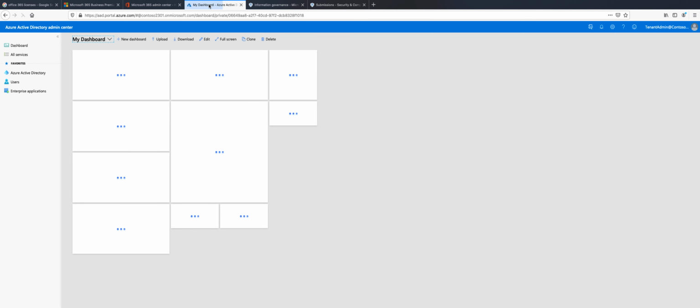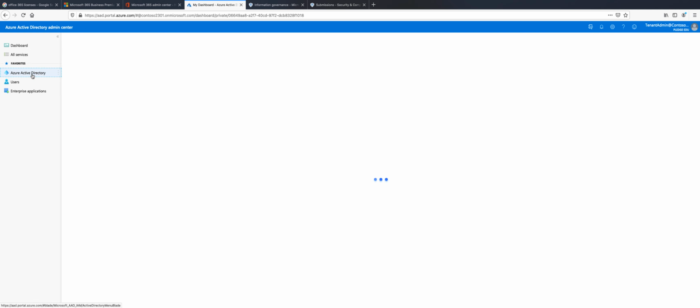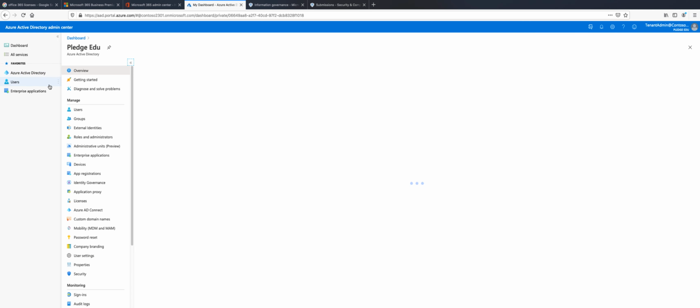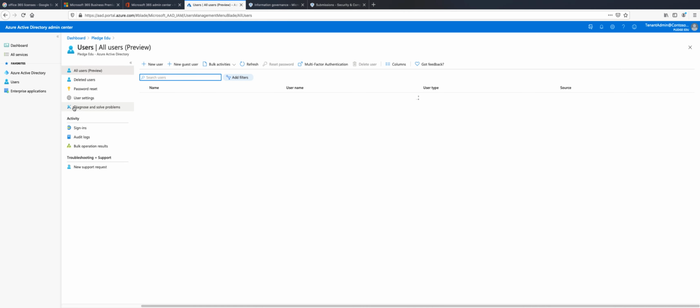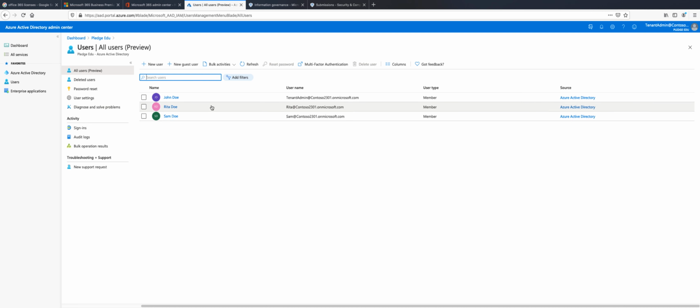So you can have a look at your users. The users which you created in Office 365, that was like creating the users from within the Exchange panel. Now you're looking at those users directly in Azure Active Directory. This is the Active Directory against which Exchange was installed, and these are all the users which are there.